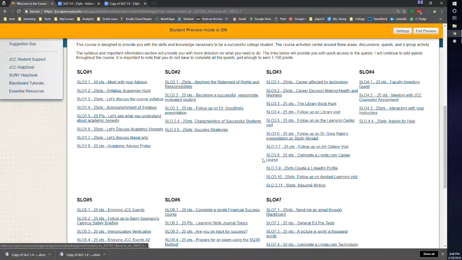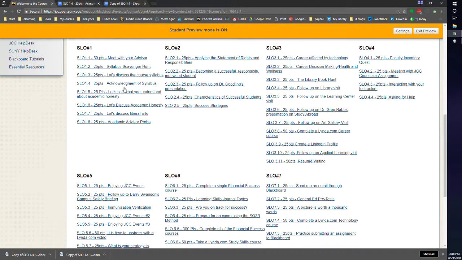Okay, so there were some other questions that were important about these quests. One of the questions was, do I have to go in order to do the quest? No, you can pick any quest that you wish, any of them. It does not matter. You do not have to go in order. Second question, do I have to do all of them? No, you don't have to do all of them.